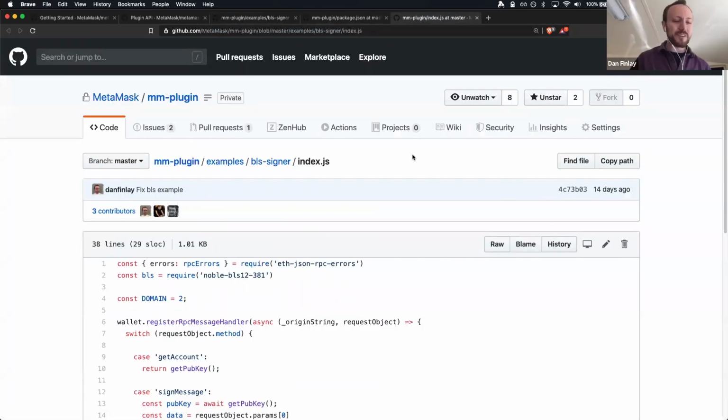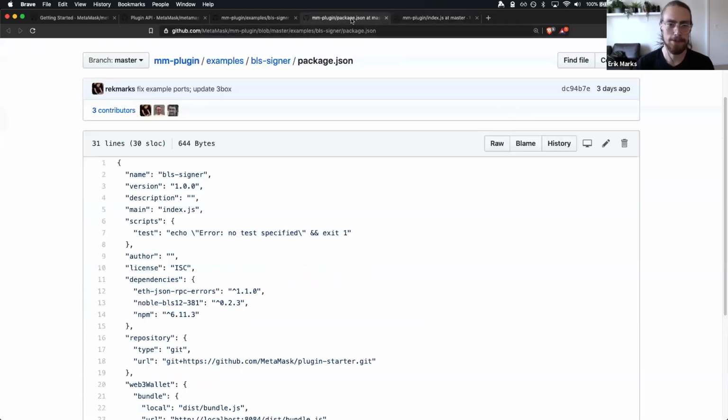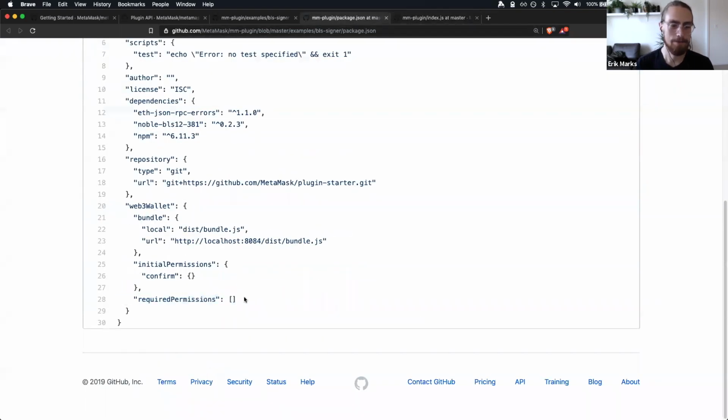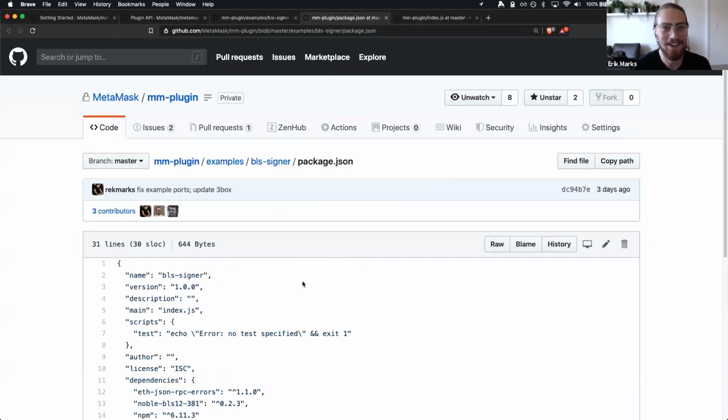I think you may have scrolled past it. Yeah, I mean, it did request confirm. We're just going to cut out. We should just cut out going to that package.json because there isn't really. There's actually a typo in it. There's an old when required permissions was an array. Yeah, fair enough. And it's just confirmed, so it's just like.